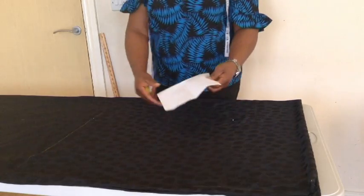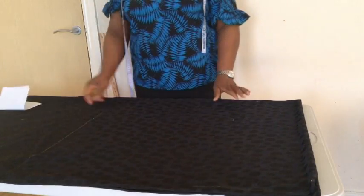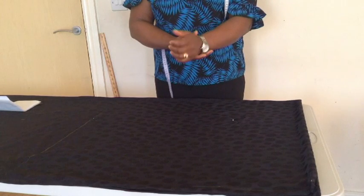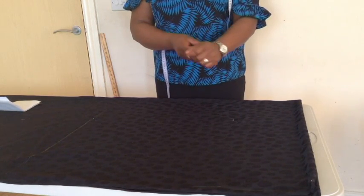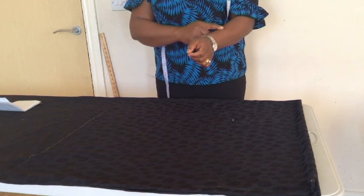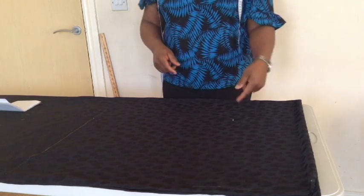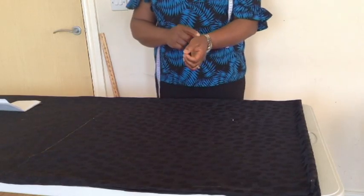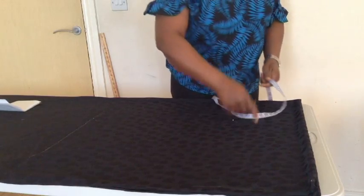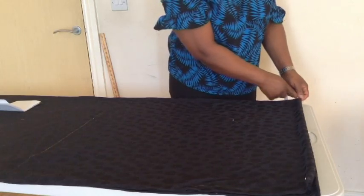So I folded my fabric into 4 like this. My sleeve length is 31, and I will have a band on the wrist, a 3 inch band, so I'll subtract 3 inches from 31. 31 minus 3 is 28, plus half inch seam allowance to join it to the band is 28 and a half. So from the edge here I'll measure 28 and a half. This line here is 28 and a half from the edge.